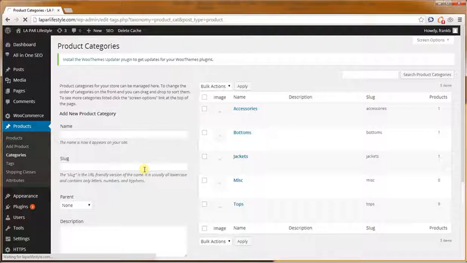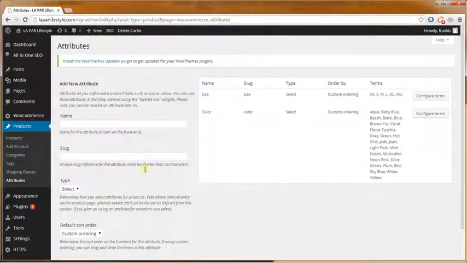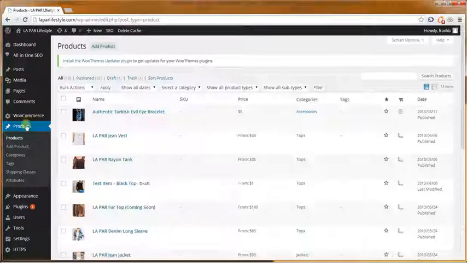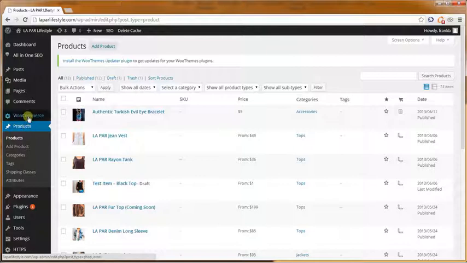And then attributes, if you ever have any other attributes, you can add those on here. For example, right now we only have size and colors. And if you had, for example, something else like material, let's say a jacket came in leather versus cloth, then you would have those attributes here. You can add those on here. But basically, to manage the products and to manage the orders, these are the two main things that you would be managing right here.